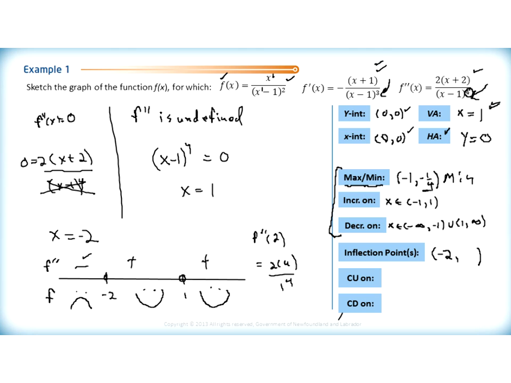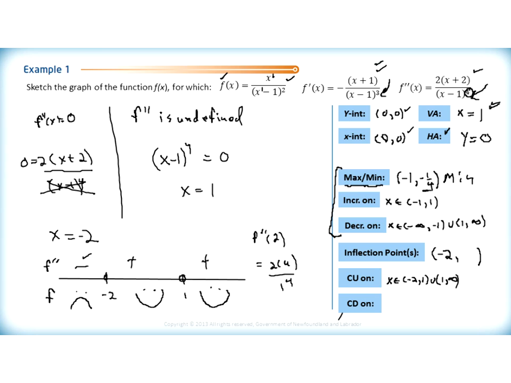So we're going to be concave up for this function on an interval where x belongs to... Concave up will start at -2, and it's going to go on all the way up to +1, and then it's going to skip over 1 because the second derivative doesn't exist there. It's going to start at 1 again on the other side and go on to positive infinity. So we just skip the asymptote, starting at -2.